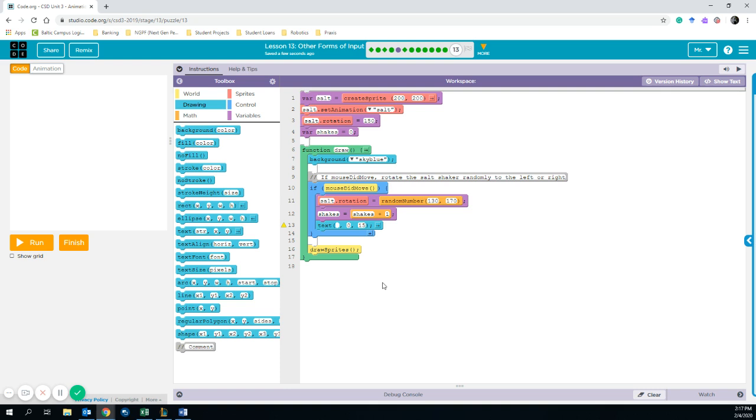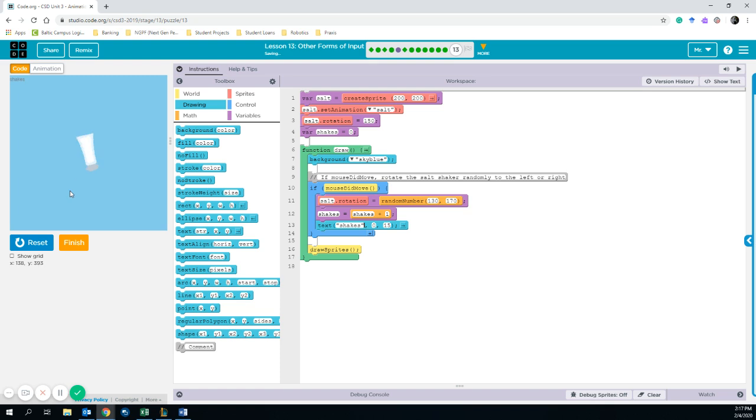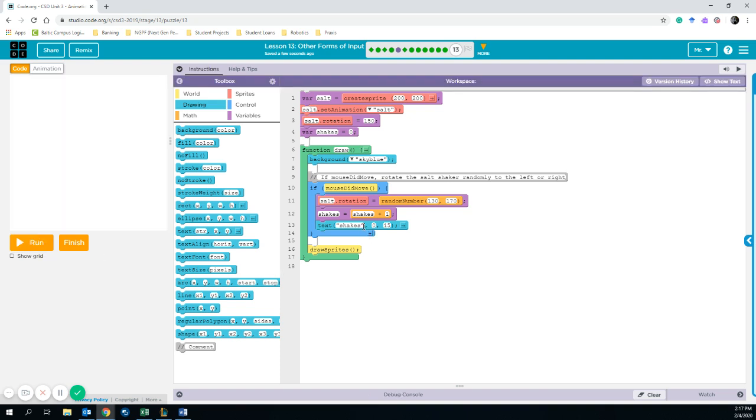Okay. What we need to do, because if you keep the double quotes, what's going to happen is this. Okay, don't do this. Let me show you what's going to happen. If I type in shakes in the double quotes, instead of it printing out how it's supposed to, it's going to print out the word shakes up here at the top. I don't want the word, I want the number. That's why I have to get rid of the double quotes. So I just type in shakes with no quotes around it. Now it's going to print out the variable. Okay?